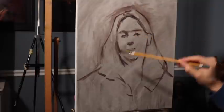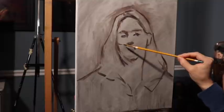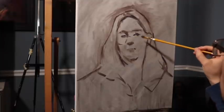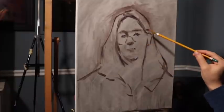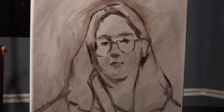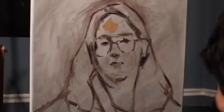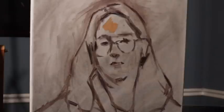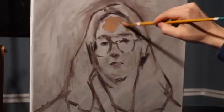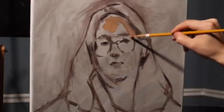I understand that there can be some difficulties in having someone pose for you, but self-portraits are always an excellent thing to do, and I tend to always have at least one self-portrait going on in the studio. I have my fiancée Lucy posing for me — she is to the right, off camera. Her head is tilted and turned slightly. I have very basic outlines placed in there, and I'm mixing on the palette. But this is not meant to be a complete tutorial by any means.